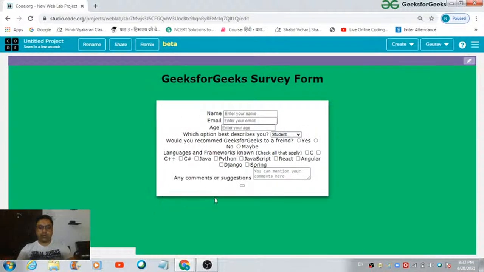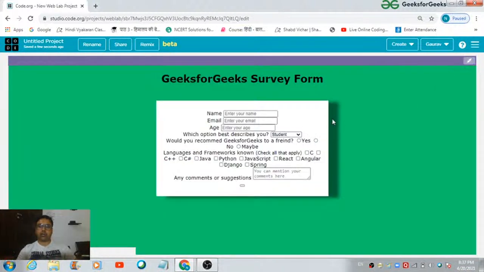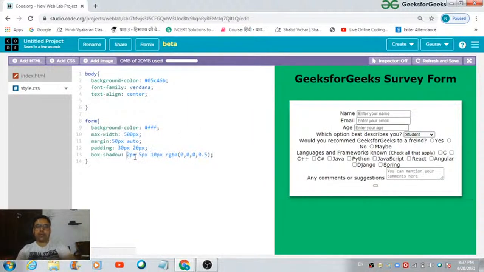Now this shadow is visible to us, getting reflected in the bottom of this form. So this shadow is coming from this code that we have defined over here. Okay, box shadow is the attribute that you can make use of for getting this kind of shadow below this form. If you will change it to 30, as you can see, the shadow is now changed. It has now become more wider in size. Okay, so for now I'm going to keep it 2 pixels only.